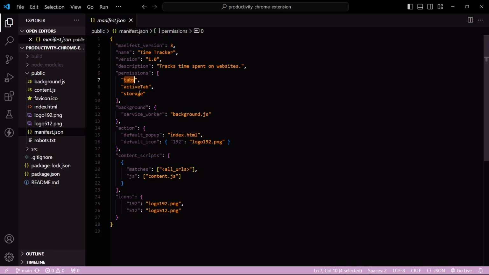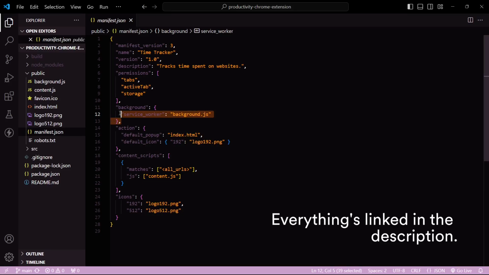And the third one is the storage permission that allows the extension to store and retrieve data using Chrome storage APIs. Then there's this background script that I just covered a minute ago. Starting from manifest v3, you can use a service worker for your background scripts. Service workers have a whole set of features that improve performance and save resources. I have a couple of videos on service workers that you can check out. I'm also attaching this blog post that goes through the differences between background scripts and service workers from v2 to v3. So do give it a read if you want to know more about this.